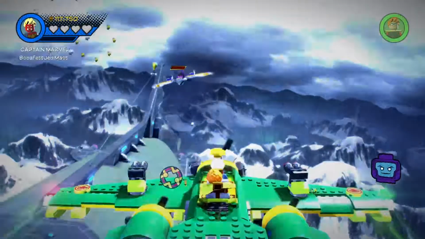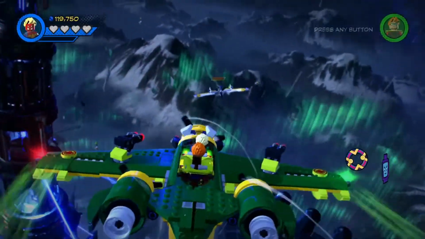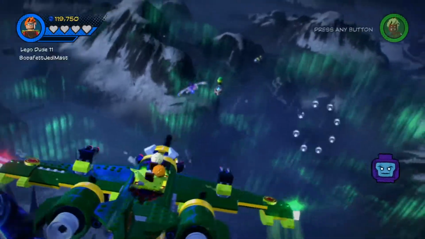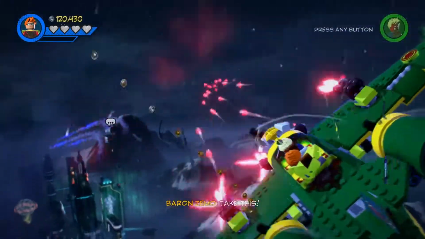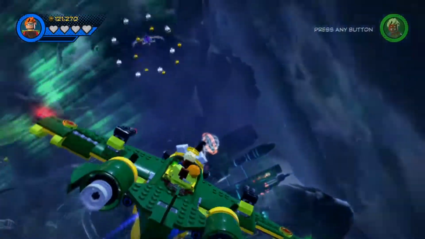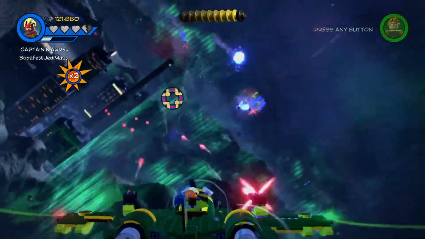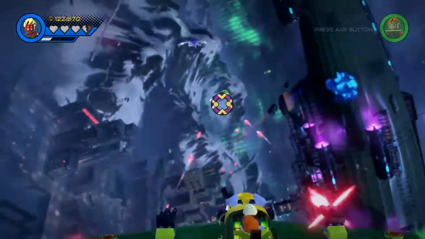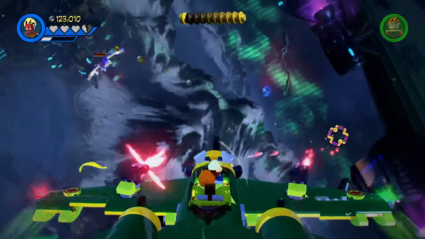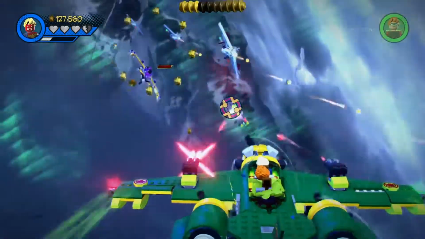Alright, here we go, guys. So the next minikit is very important. You have to fly. Oh my gosh. There's one of those minikits. One of those. How do you get this? Alright, 1 out of 10. Where's that thing? 2 out of 10.